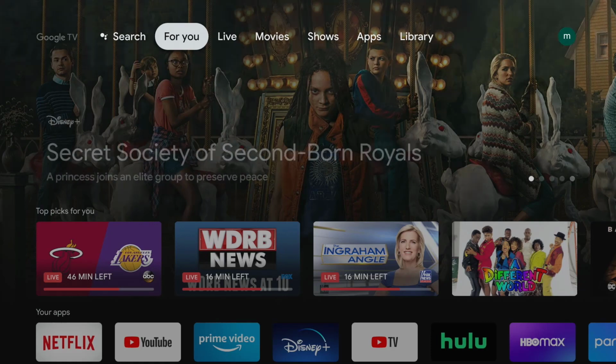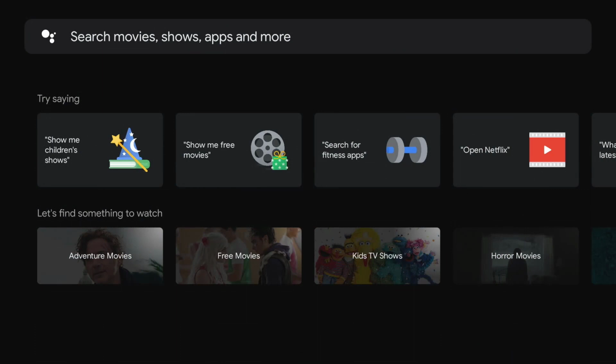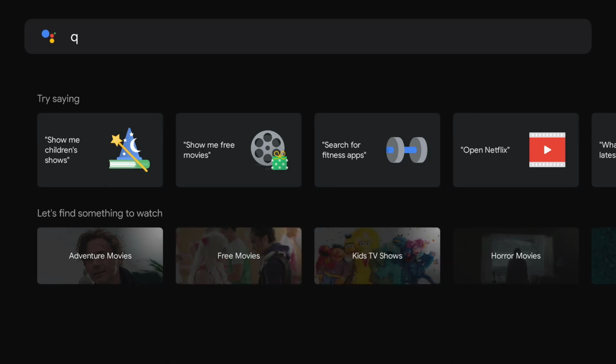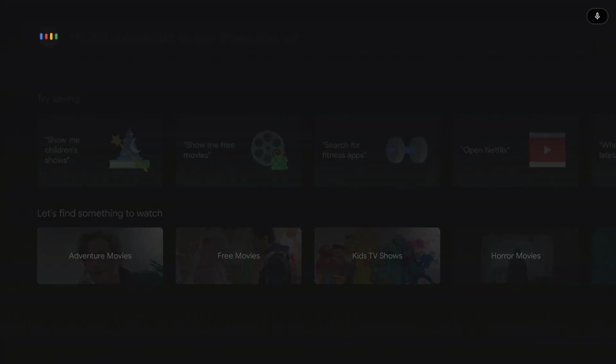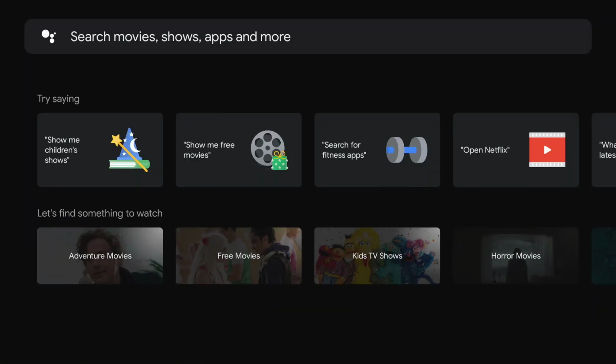Oh, I can do the search, I guess. Well, let's try this. If you want to type, you can do that. I don't. But if you're in the search and we just hold down on the assistant button, it goes, tell me a joke. What happens when a frog's car breaks? It gets towed. I don't mind that. Sometimes these jokes are stupid, but that was alright. I like the fact they have a little emoji in there. That's pretty funny. I'm liking this.